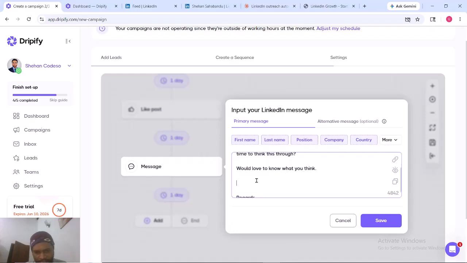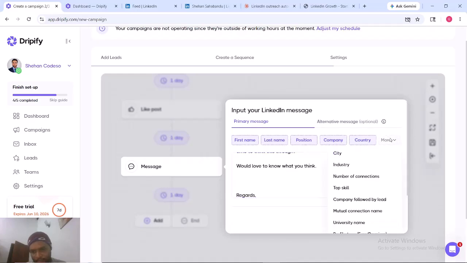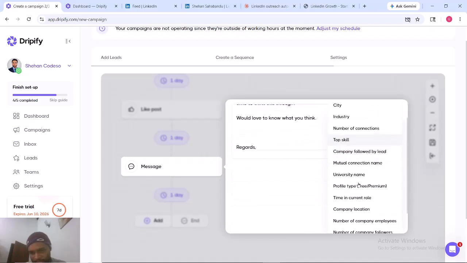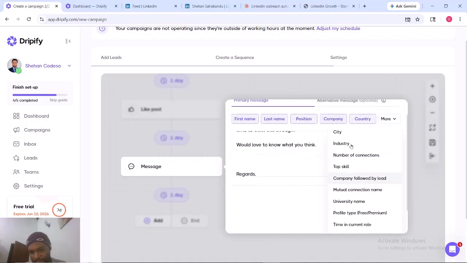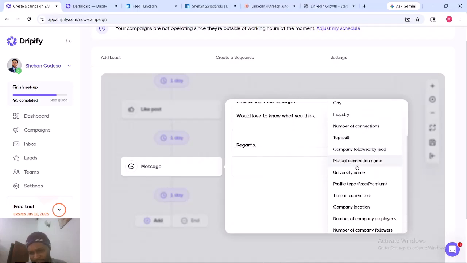Just without sending this message, you can add something better. That is, if you go to more, you can see all these things are available. So we can use one of these things and send him a very customized message.